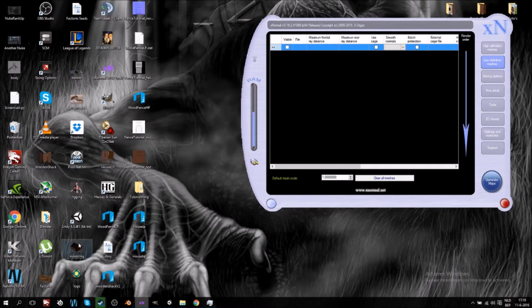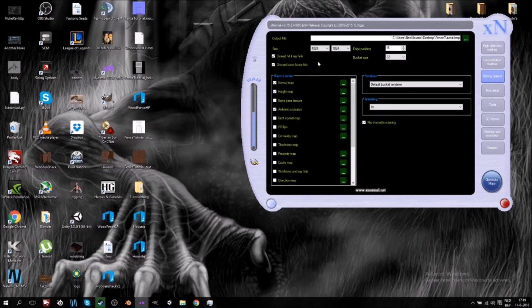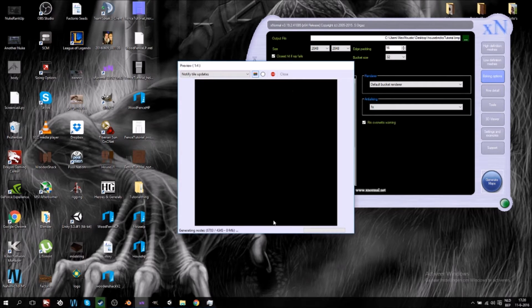Okay, so this is the low poly. Where is my house? House low poly. House high poly. Now for the baking, I'm going to put this higher because it's going to be for a 3D first person kind of game that I'm doing this. So we need to put this a little bit higher than for an RTS game. House bricks, just going to call it like that, and generate the maps.